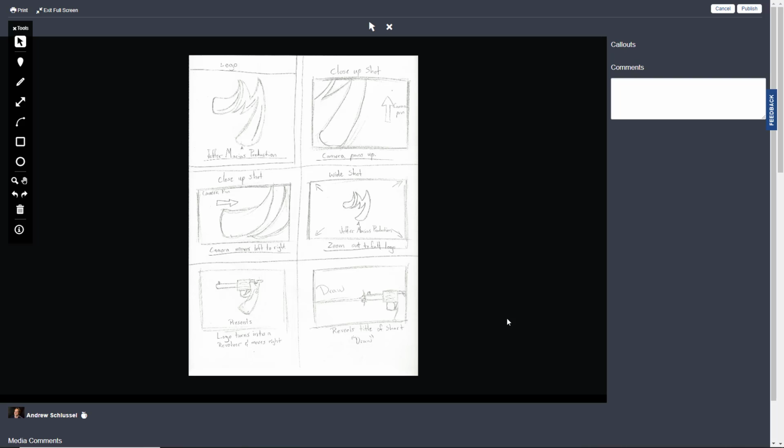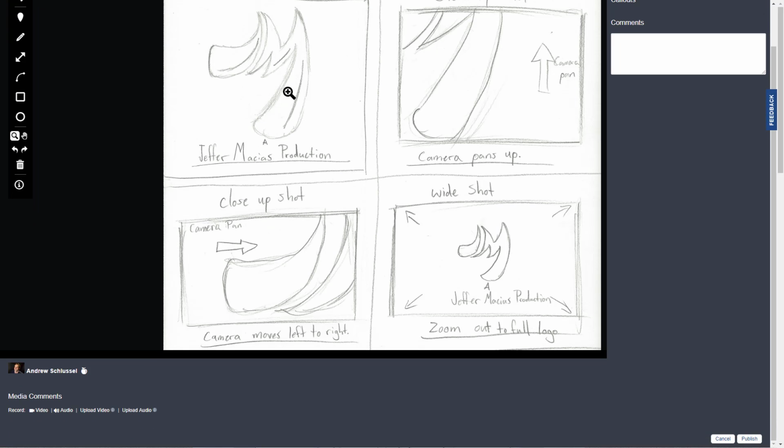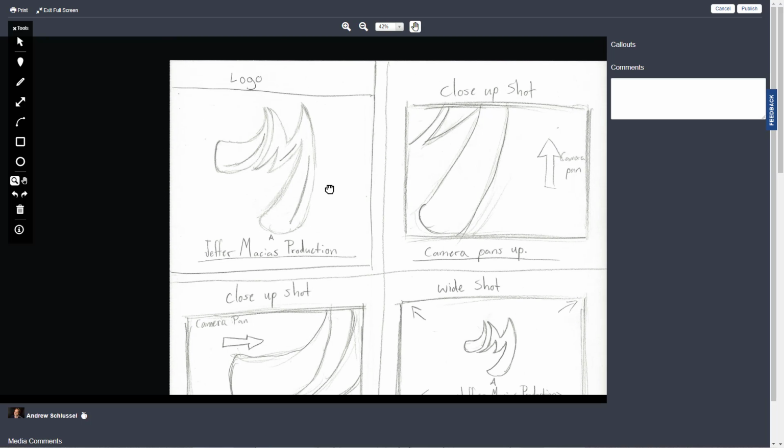Okay, this is Jeffer. Just going to zoom in a little bit. So yeah, I think the logo is good.